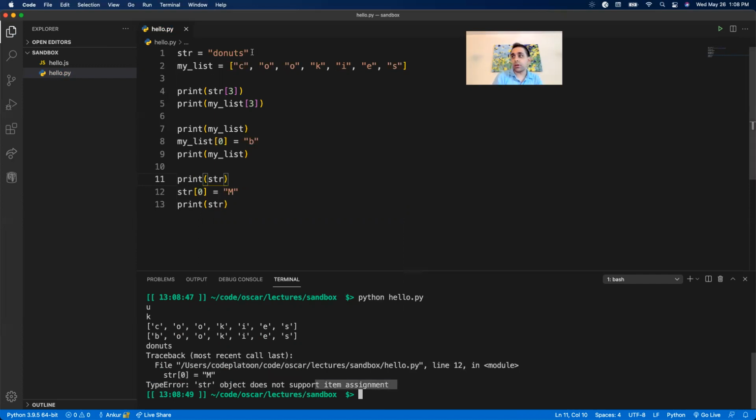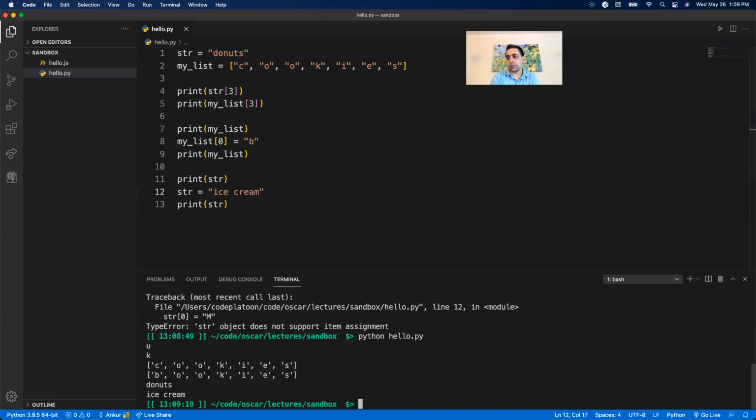Once you create a string like donuts, that string object is going to remain donuts forever. It's just like number 4. Number 4 is always going to equal number 4. You can't modify the value of 4, and you can't modify the value of a string. Again, I could reassign the string to anything I want. If I wanted to change that string to be ice cream, that's totally fine. Again, it's just a variable. You could store whatever you want into variables, but you can't modify the value itself.